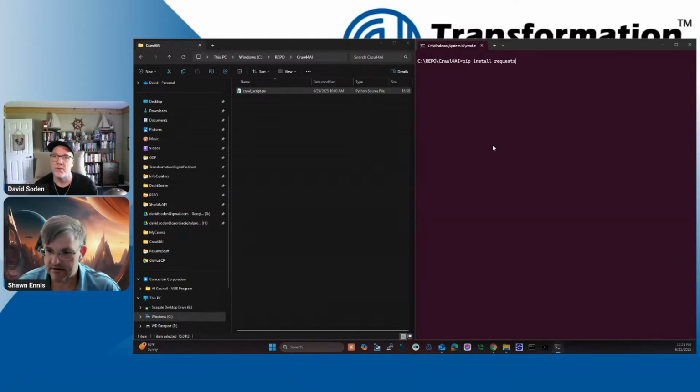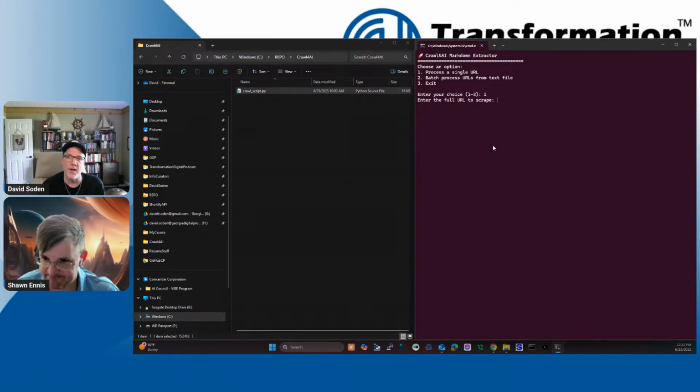then all you're going to do is run Python. And if you're on a Mac, you'll do python3 space and then crawl4script.py. And when you do that, you'll come back to pretty much what you were seeing before I did all of that. And with any luck, if it's successful, you'll get something that looks like this. So we're only going to do a single URL today. So I'm going to choose number 1 and hit enter.